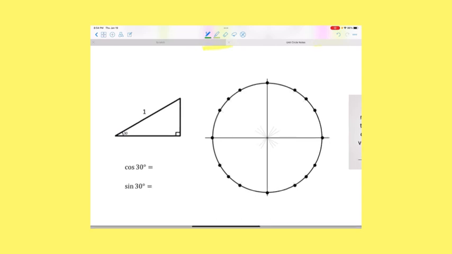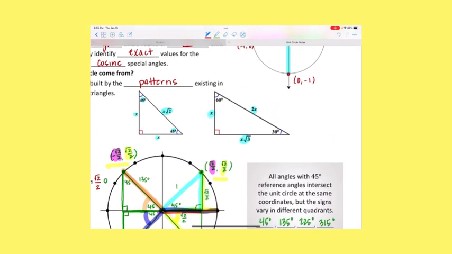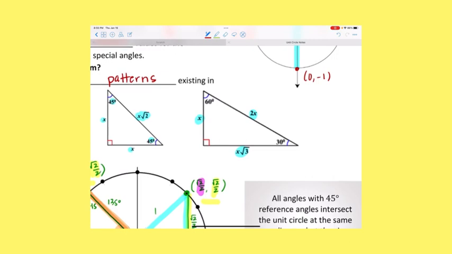We're going to look next at a 30, 60, 90, and I'm going to focus on the 30 degree angle for a second. So again, we have a special triangle here with a hypotenuse of 1. Let me go back to our rule. If we have a 30, 60, 90, this time we're starting with a hypotenuse of 1, so we have to work backwards to figure out the other lengths. So instead of multiplying by 2 to go this way, we're going to divide by 2 to go this way. And then once I have the leg length here, the shorter leg length, I'm going to multiply by radical 3 to get that longer one.